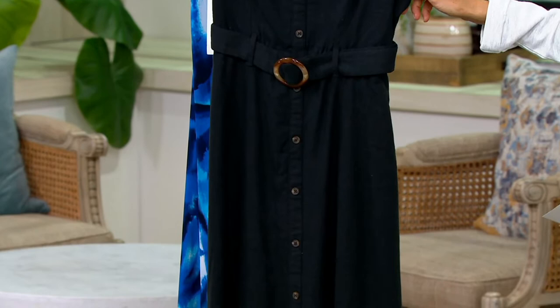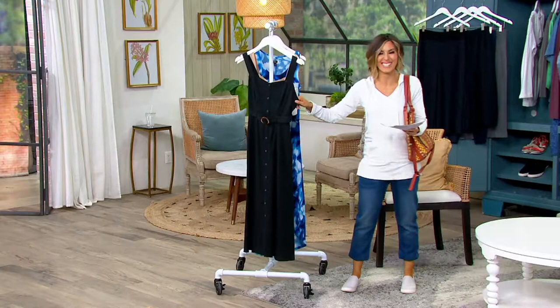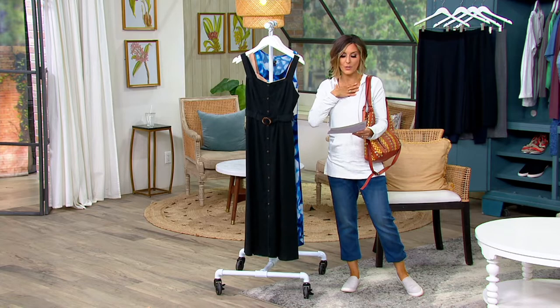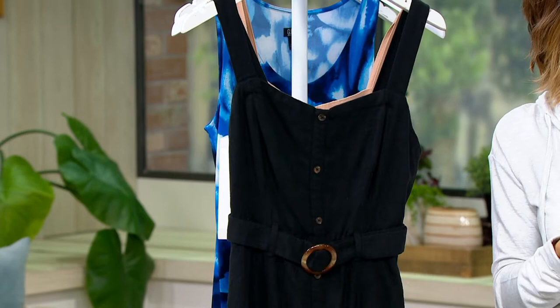I also have this gorgeous woven dress with buttons and a belt, all from all-weather Hunter McGrady. If you don't know who Hunter is — wow — that must mean you don't get Sports Illustrated, because she's a famous plus-size model who has even graced the cover of that famous magazine. This is her fabulous line that's exclusive to QVC. She joined us because she wanted a store that's size-inclusive, and we are absolutely that.